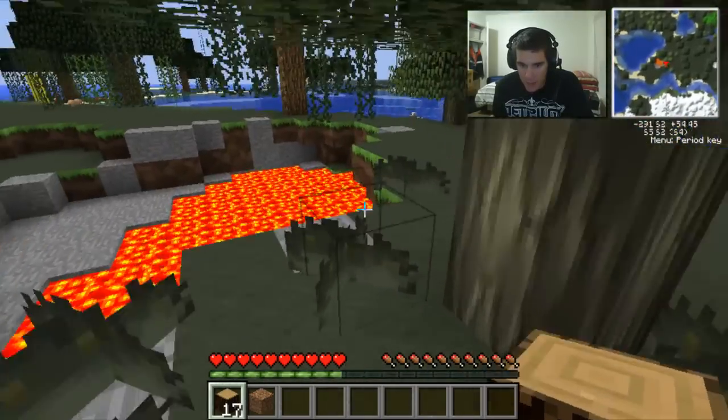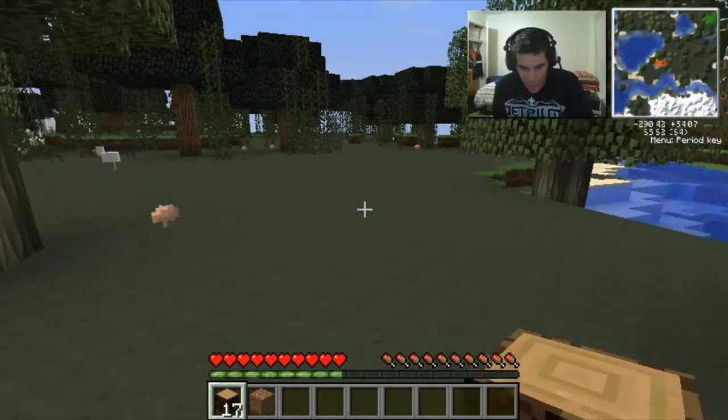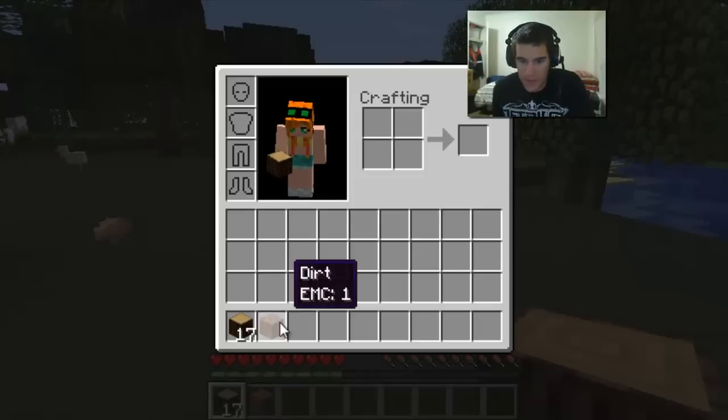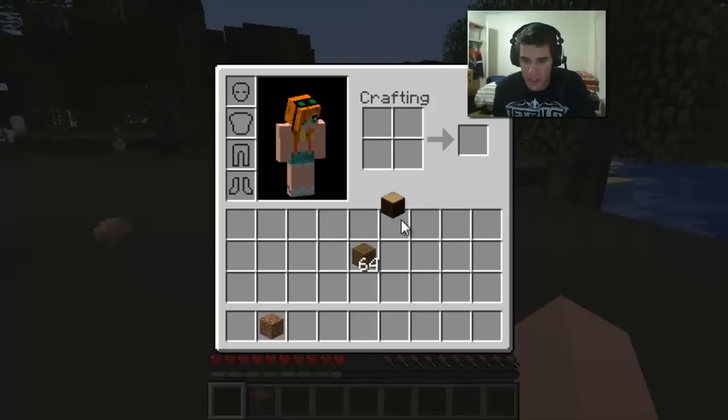But there's one over here. I really don't want to go... Ooh, that's really loud, that lava. But that's it right there. So if I quickly create some... Look at my little Minecraft skin. It's awesome. Feel free to make me a Minecraft skin if you don't want me to use this one. But it's my favorite skin.